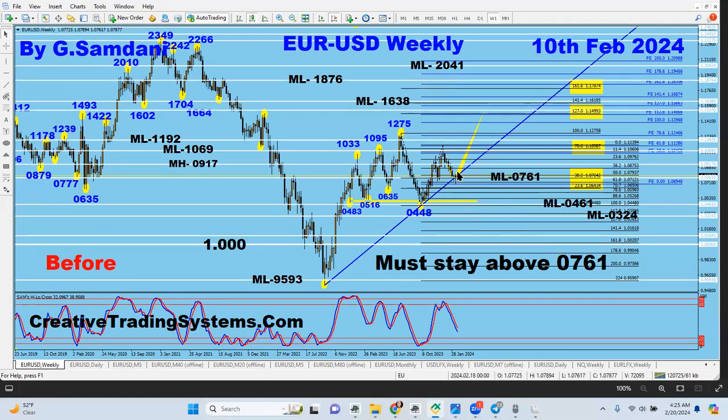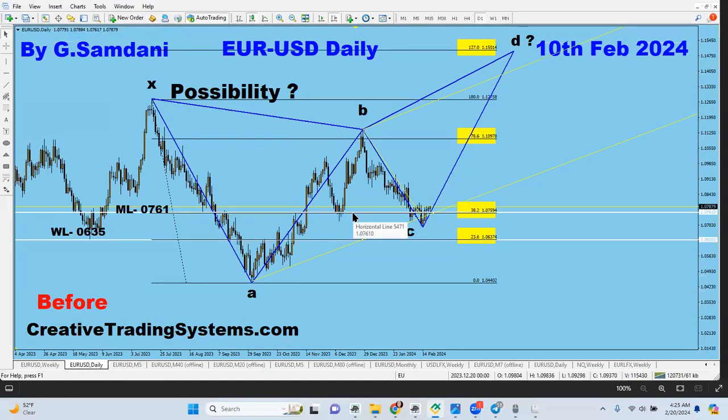So if it's supposed to bounce, then look at the daily chart, and then I had another pattern that I made on this 10th of February, right? So this is like a harmonic pattern. XAB is equal to 78%. C is around 38%. Then it's supposed to go to point D around this 227%, which will be 1501. So that's another version, on a smaller time frame on a 40-minute chart.